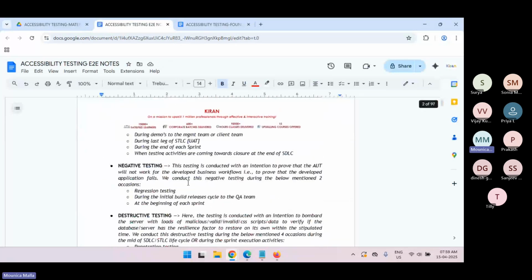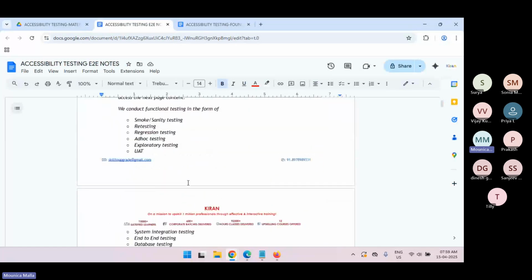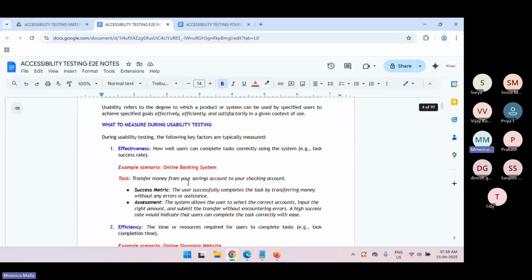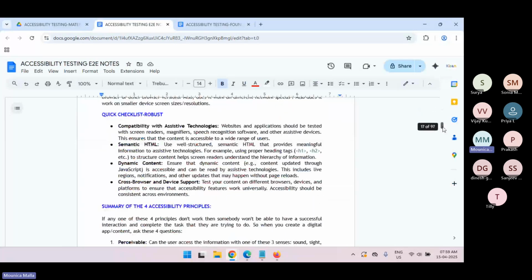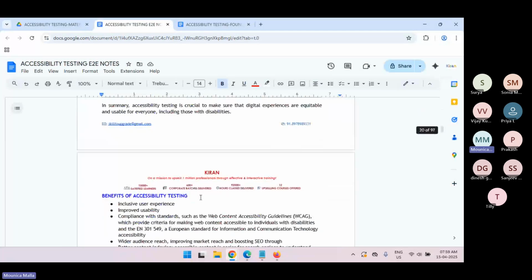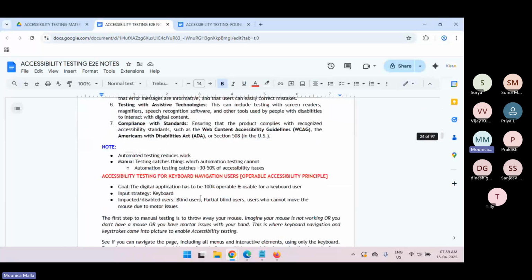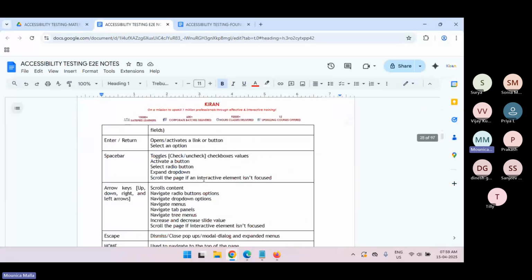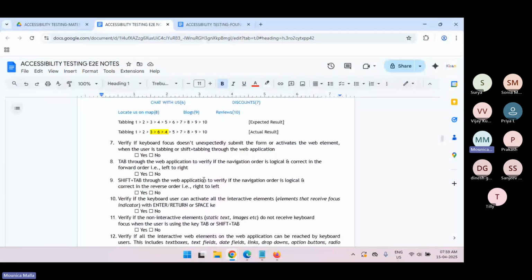So you don't have to write anything while I'm teaching, and I don't have to write anything while I'm teaching, because everything is already written over here. These are notes I have self-written. As we go forward, the checklist is also written along with some diagrams. About WCAG is written. About ARIA is written. And then our accessibility testing checklist I have written here, which we are going to test, with some examples also.